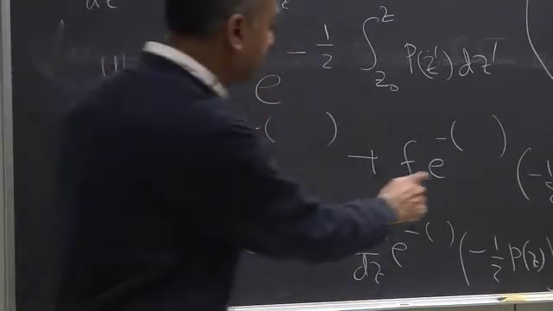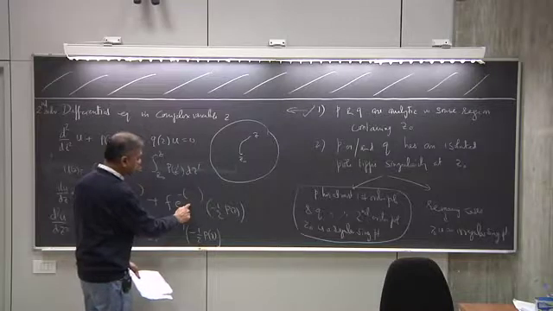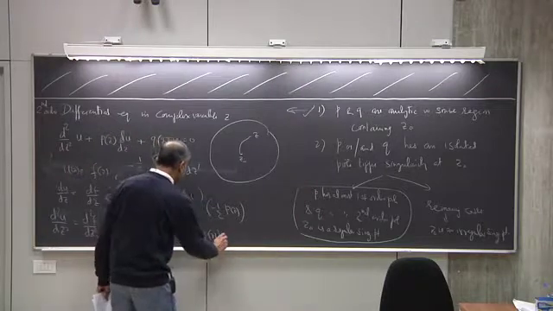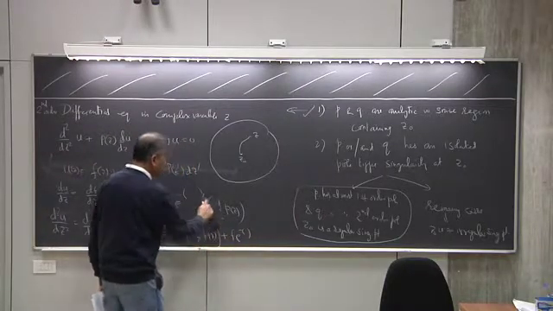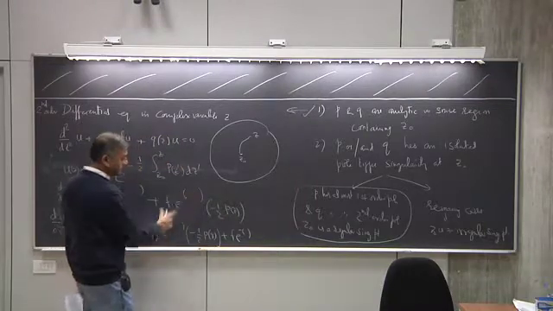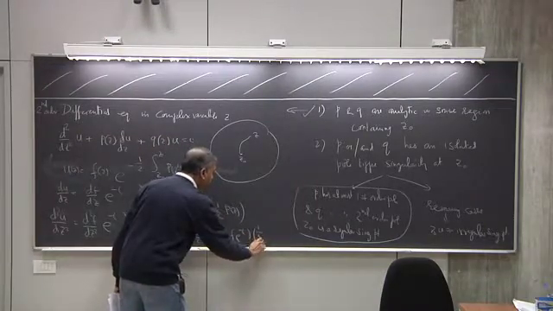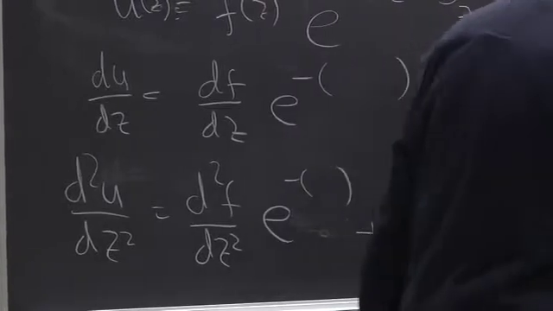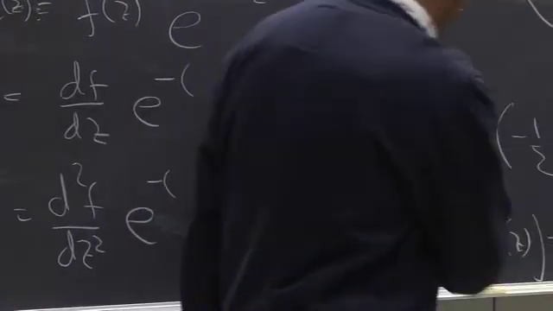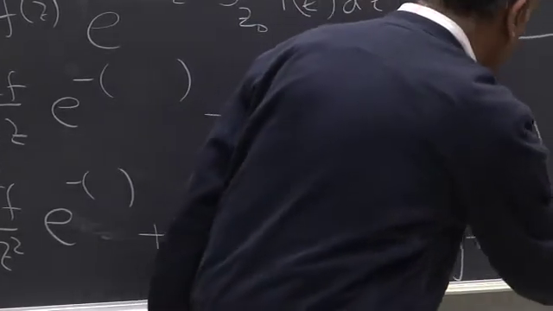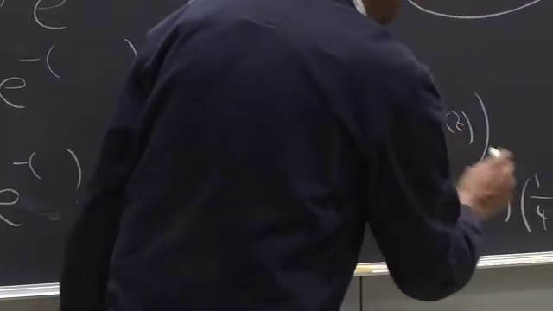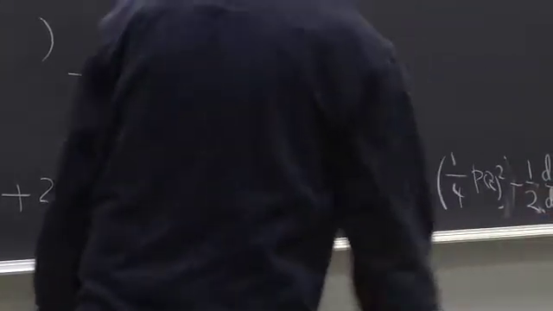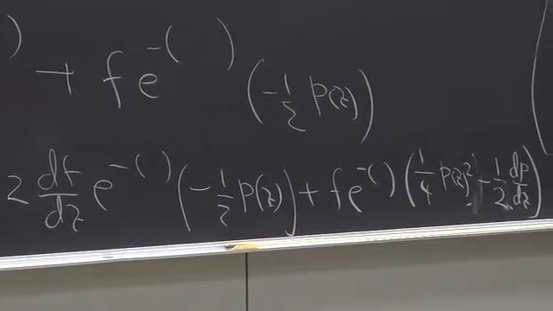Okay. And finally, the derivative hitting this exponential and that. So there will be a term where, when it acts here, you will get again f times e to the minus that, and the square of this, because this was the derivative of that exponent, which means one fourth P(z) squared. Okay. And then there will be a term when the derivative hits here, so that the prefactor is the same. So that gives you minus half dP by dz. Okay. That's all. So now we plug that back in here.